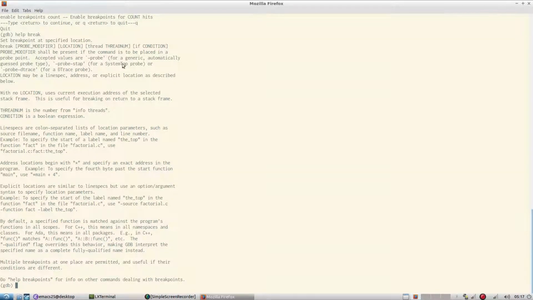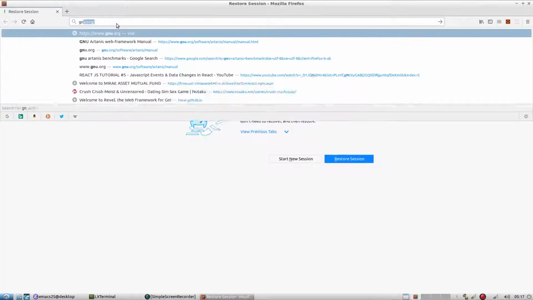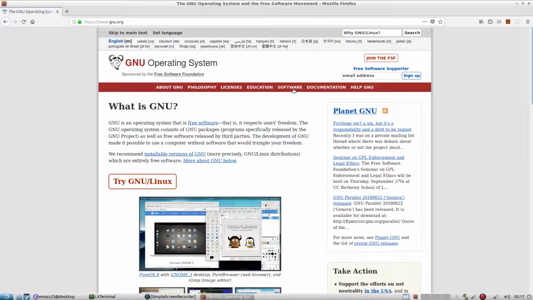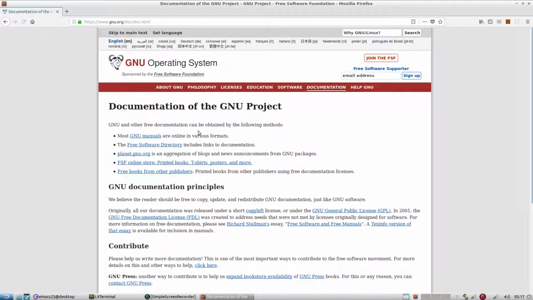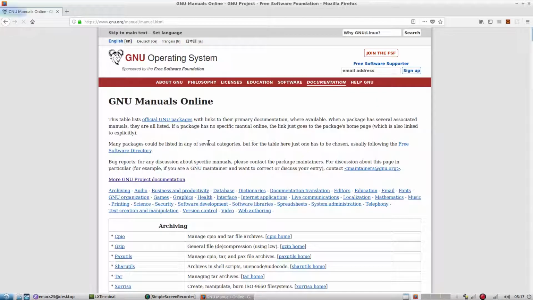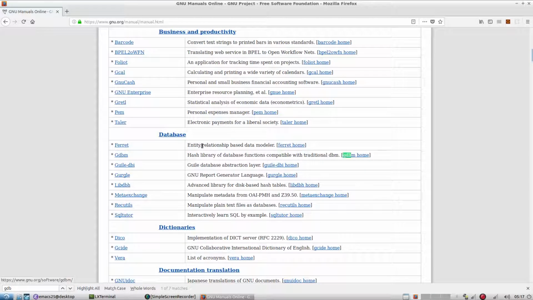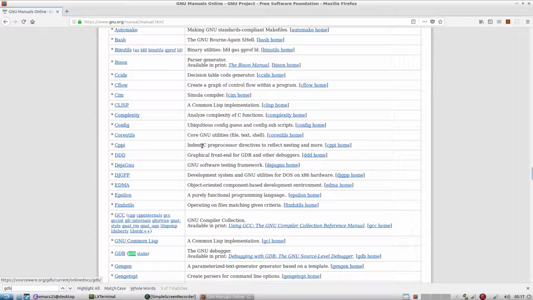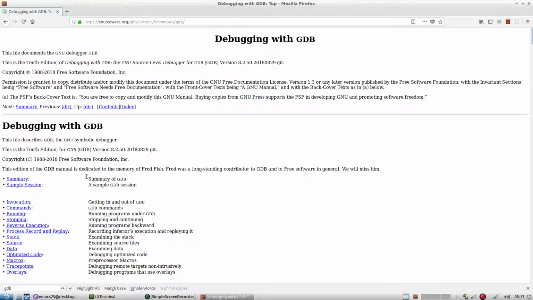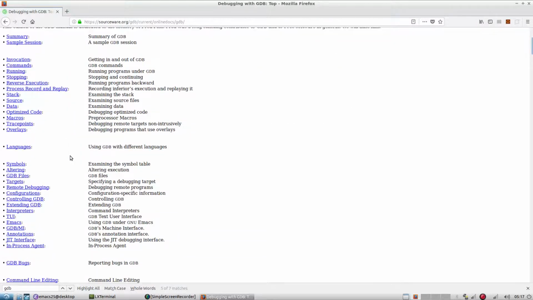For example, you can go to gnu.org, and from here you can go to documentation and click GNU manuals, and there you go, GDB. You can read the manual here.